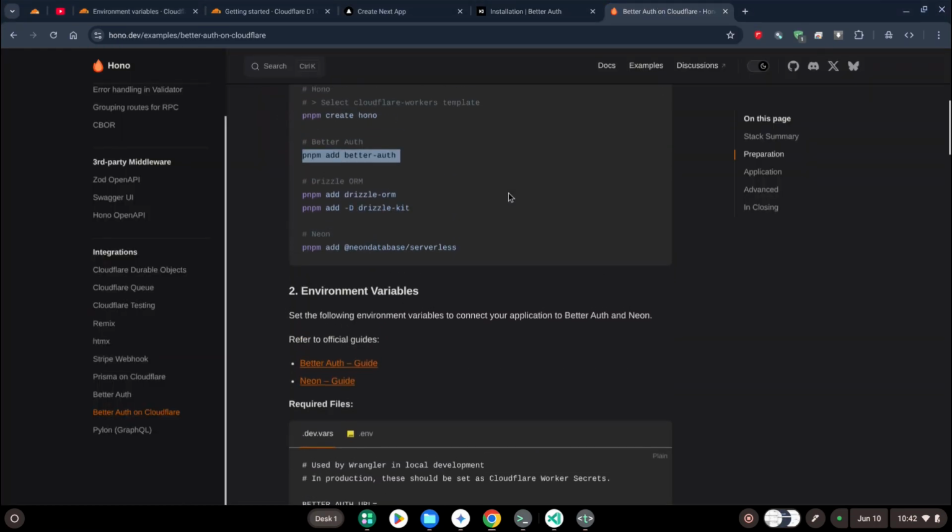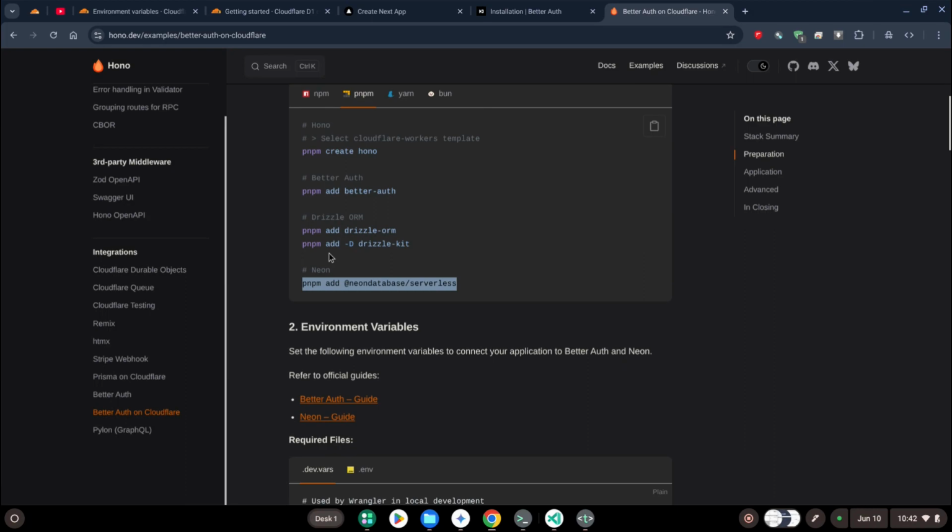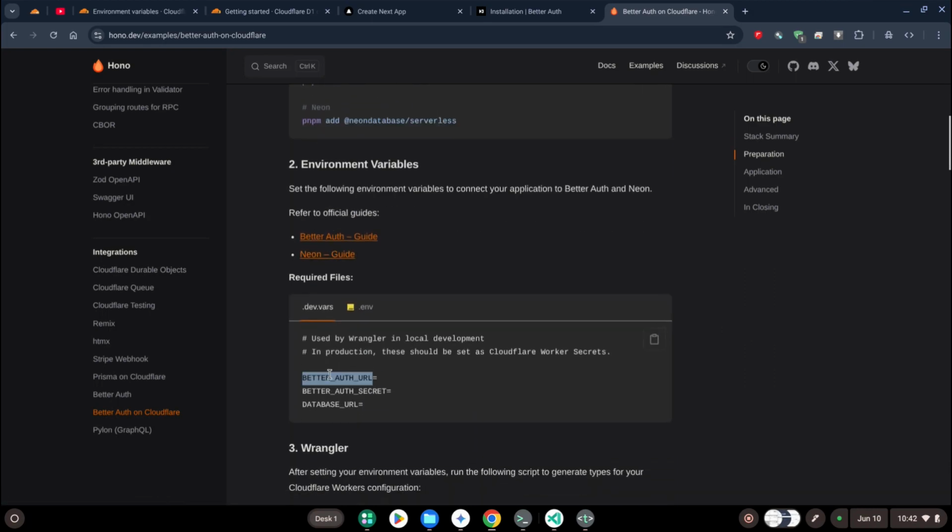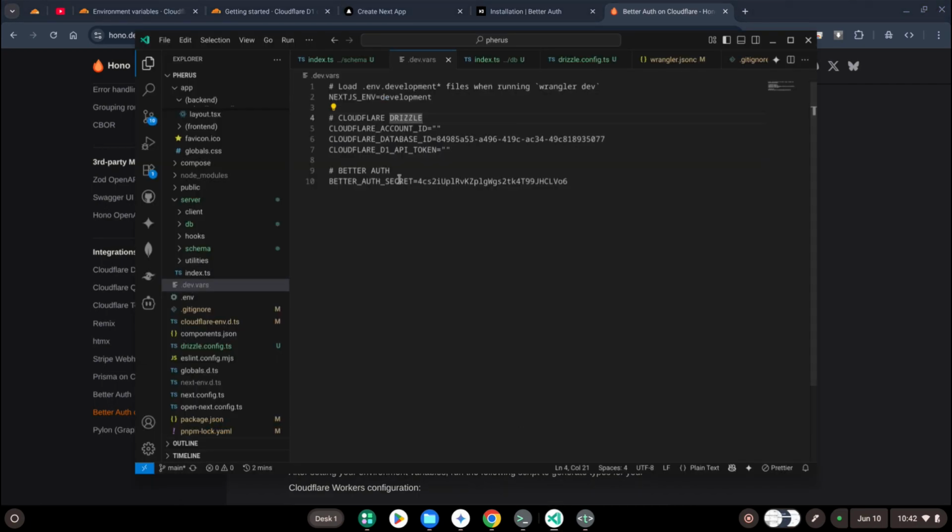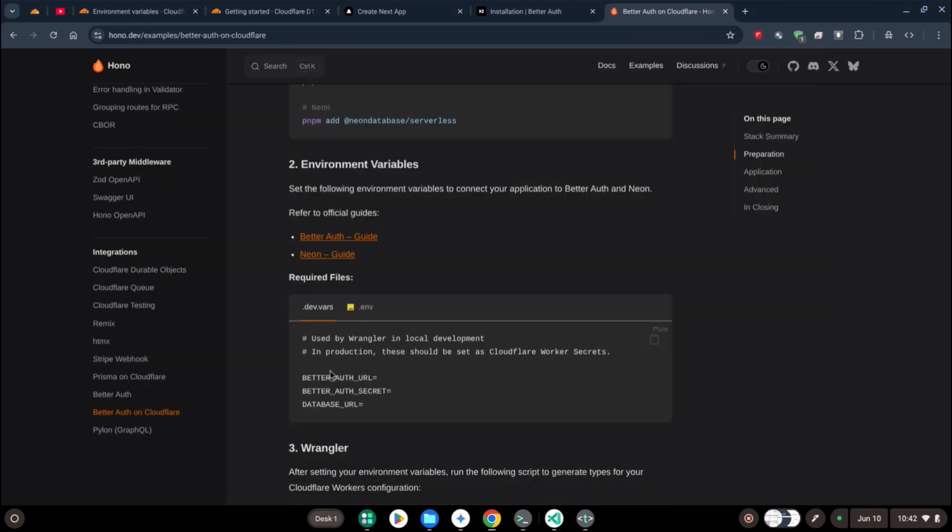And okay, what else? Neon. I don't know why it requires Neon, but let's continue without adding Neon to it. So Better Auth URL, this is Better Auth secret, which you already have. Let's copy this as well.